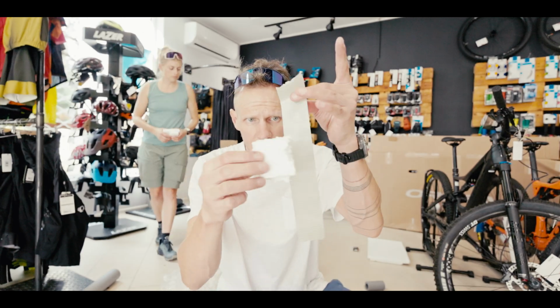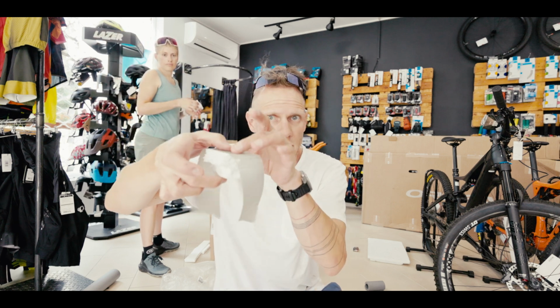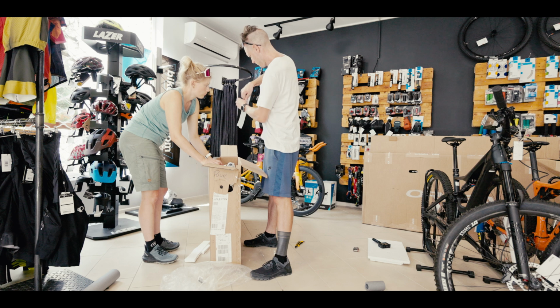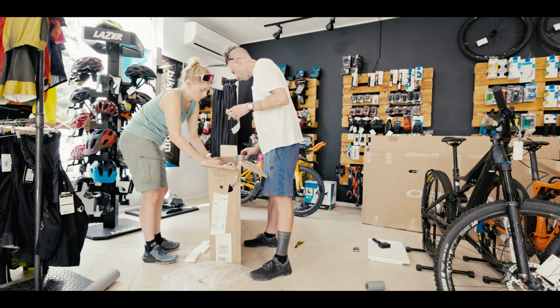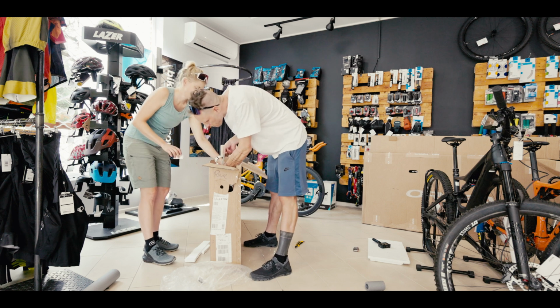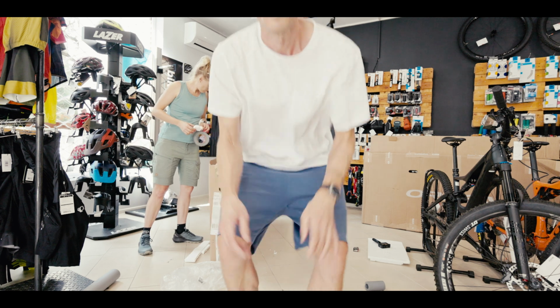And we're gonna tape this to the place where the seat post goes in. That's exposed carbon right there. And we're gonna do the same by the stem. All right, that was it.